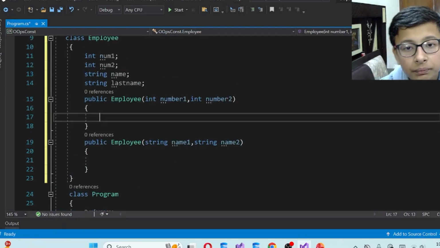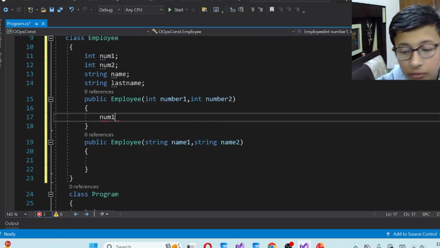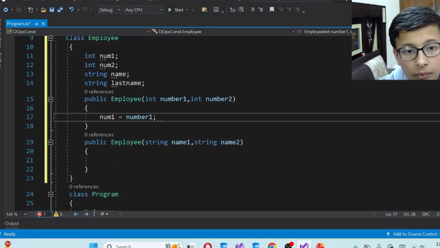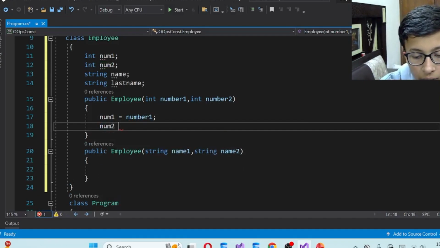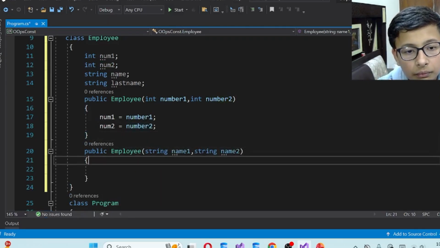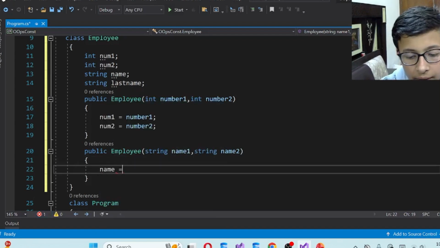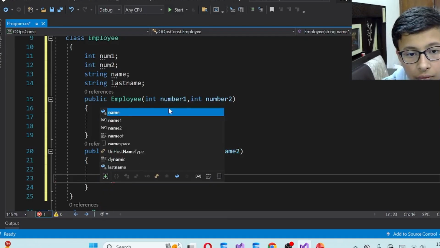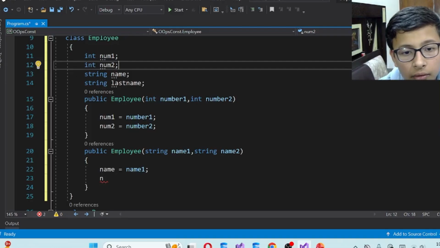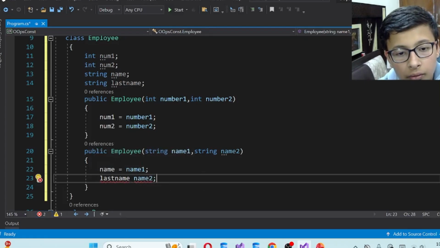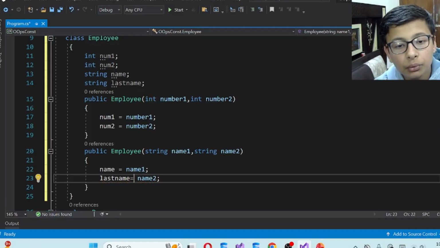Now we want num1 equals number1 and num2 equals number2, and here name equal to name1, and last name equals name2.